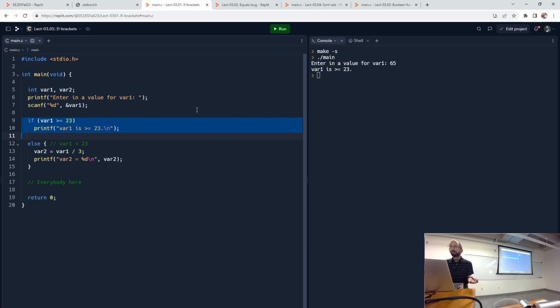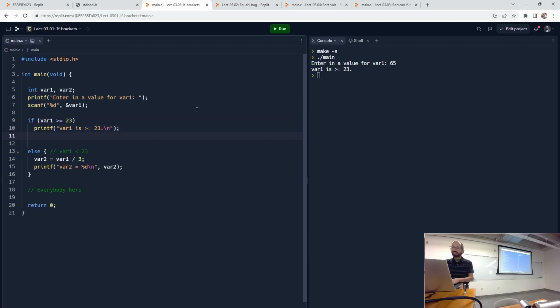But what's going to happen in your program, right? You're going to write it today, and one line of statement inside your if statement is sufficient. Oh, I only need to do one thing if variable 1 is greater than or equal to 23. Hey, I don't need to add curly braces. I've saved 2 keystrokes or something like that in my code. What'll happen tomorrow is you'll look at that code and you'll realize, oh, I actually also need to print out, isn't that great? That is probably a bug.